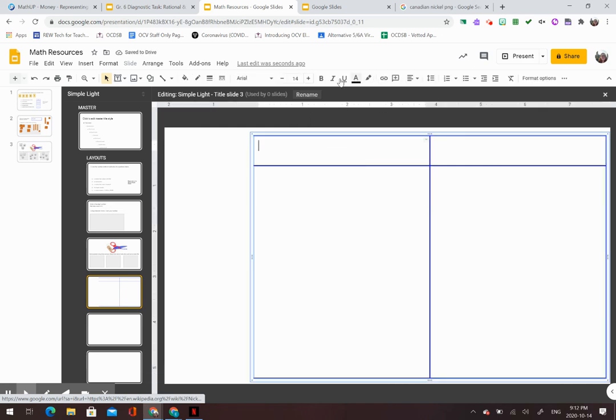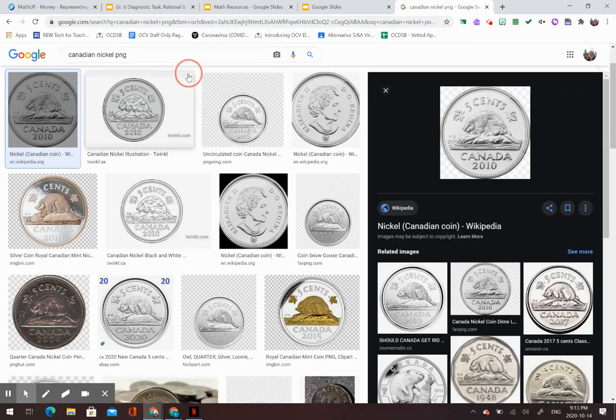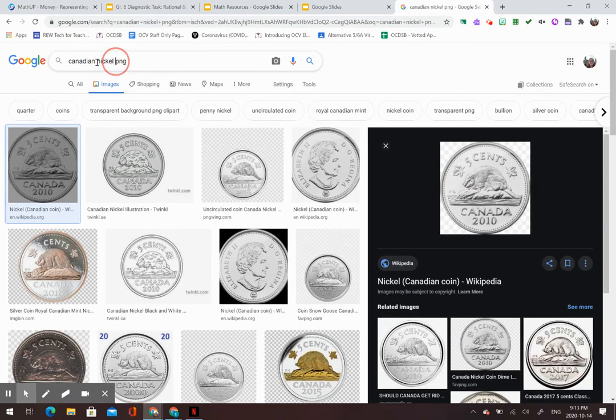In here, I'm going to label one 2D shapes, and I'm going to label the other one 3D figures. I'm going to head over here to just grab some. So I'm going to say, let's say a cube.